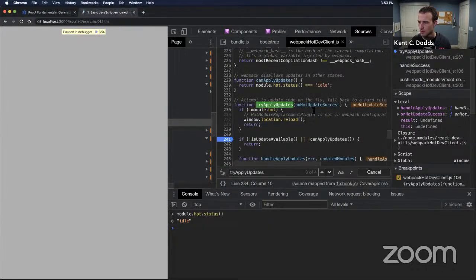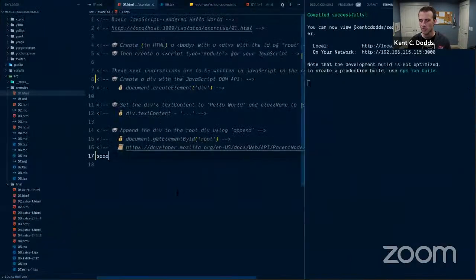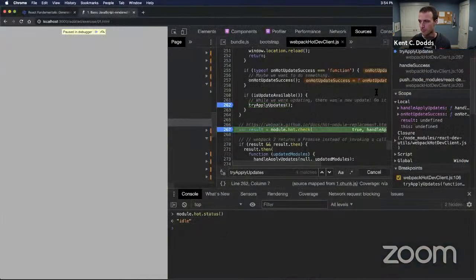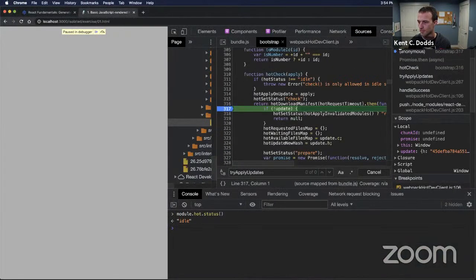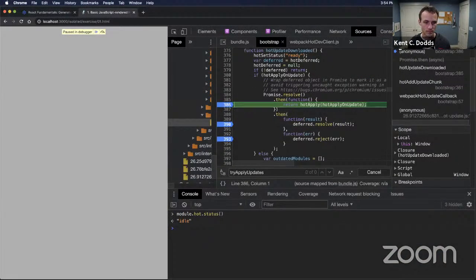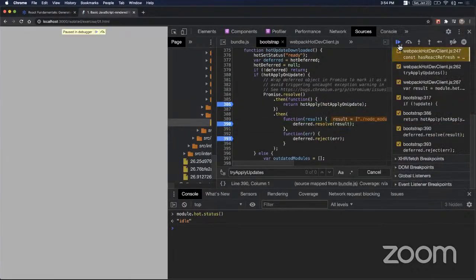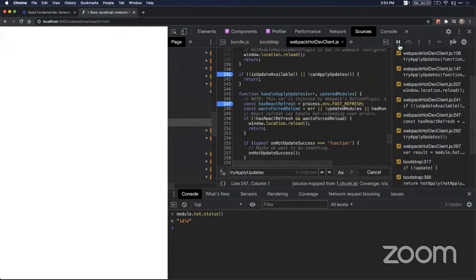So what are you working on now? I'm trying to make it so that when you're doing the HTML exercises, hot or live reload works. So when you save the file, it reloads. And right now, it is not doing that for reasons I do not understand. That's weird. What's your build system? Is it Create React App or something else? Yeah, it's Create React App. With HTML files? Yeah.